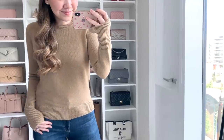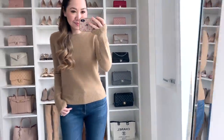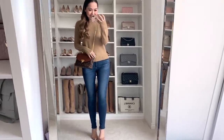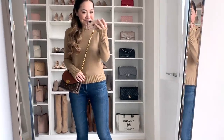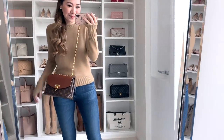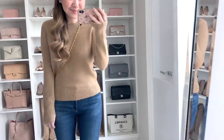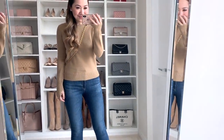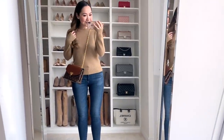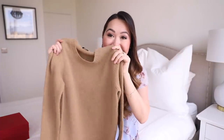It feels so soft — it is cashmere, which is probably why — and just lovely to feel. The fit is really lovely as well. It's a shorter one, not overly boxy, just a really nice classic fit but versatile enough to team with both skirts and jeans, which is exactly what I wanted. It has a nice neckline and a really pretty shade of camel. I swear before this sweater I never really understood paying for knitwear, but this is a beautiful quality piece and I've just been super impressed.